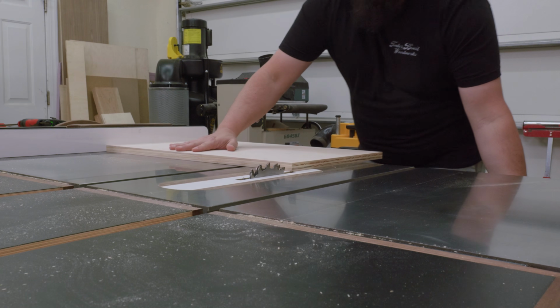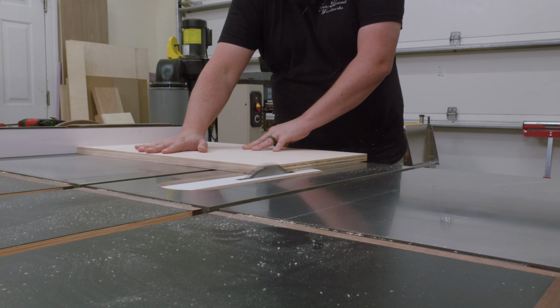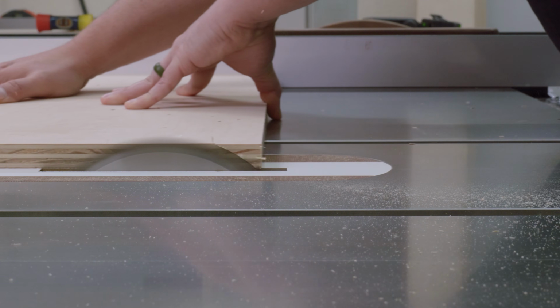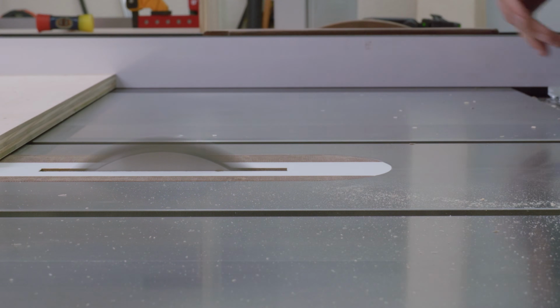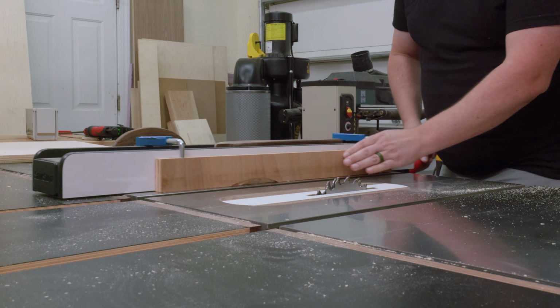Alright, so with my final measurement taken, I could head back over to the table saw and trim down those vertical partitions. Now here I'm using my dado stack to cut these down. I know that's not like the ideal situation, but I didn't feel like resetting everything for a crosscut blade. And that's because I'm going to need this dado stack to cut the ends on my tenons.